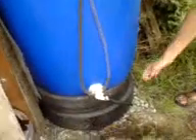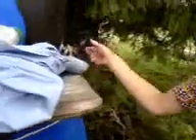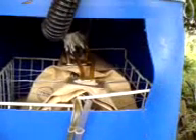And right down at the bottom, we've got a tube to stick into your little container and fill it up. So what we can actually do now is, because I've got some that's pre-filtered in the top section, if Shani would be so kind as to turn on the tap, we can see it come through. You have to hold it forward, Shani. So there it is - it's coming down through those tubes, coming into those vacuum cleaner bags. Lovely.